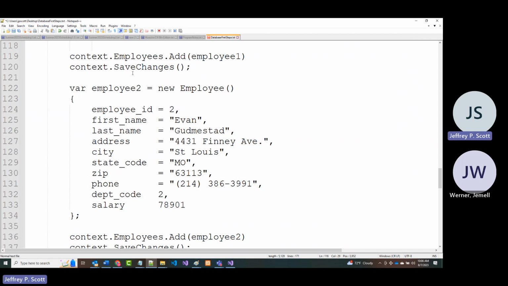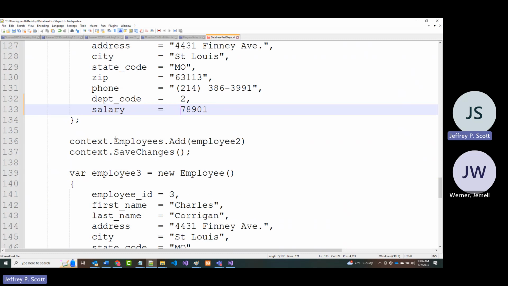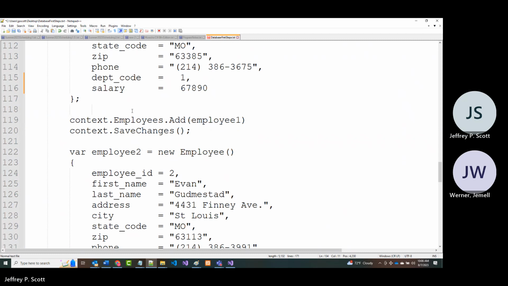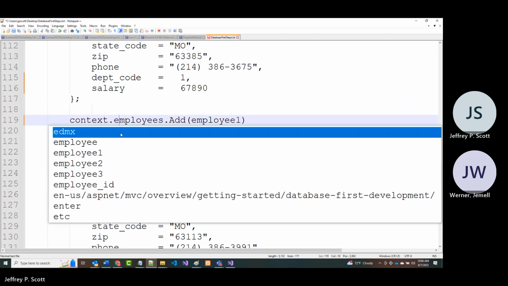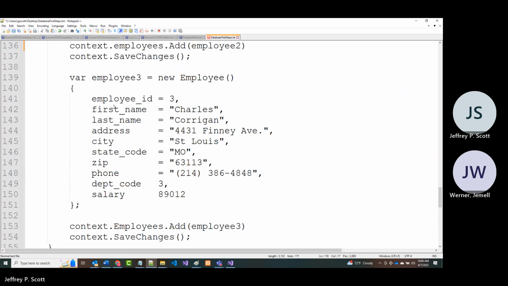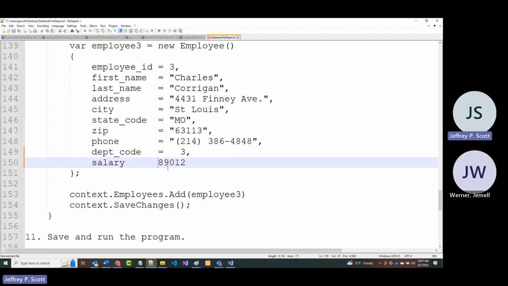But let's put in the other two. Again, I have to put in an equal sign here and an equal sign here. This will have to be a little e because I screwed up. So will that. And save changes. Finally, we'll have one more. Again, fix that equal sign. Fix that equal sign. Oopsie. Make that a little e.